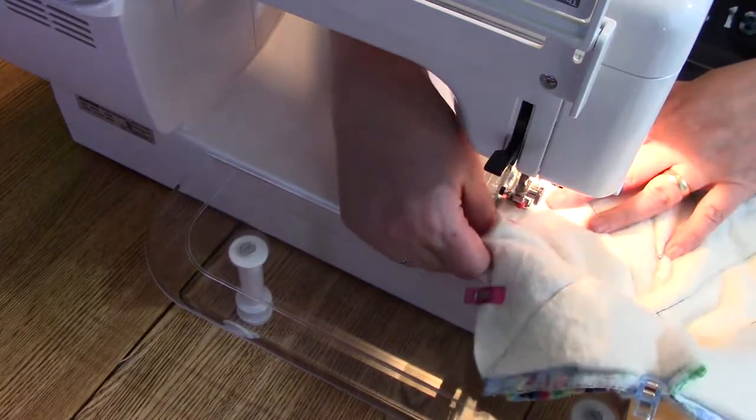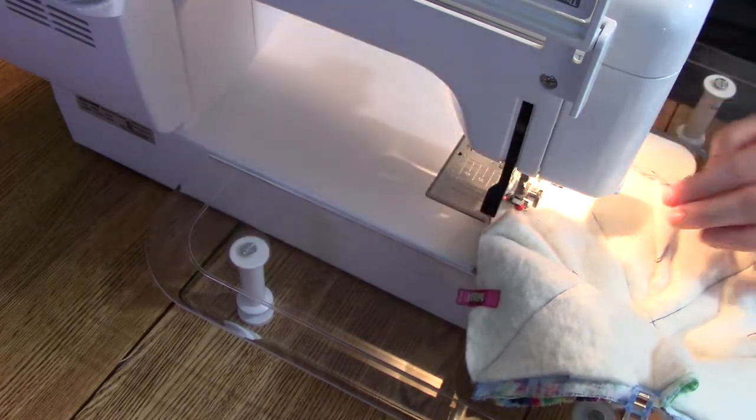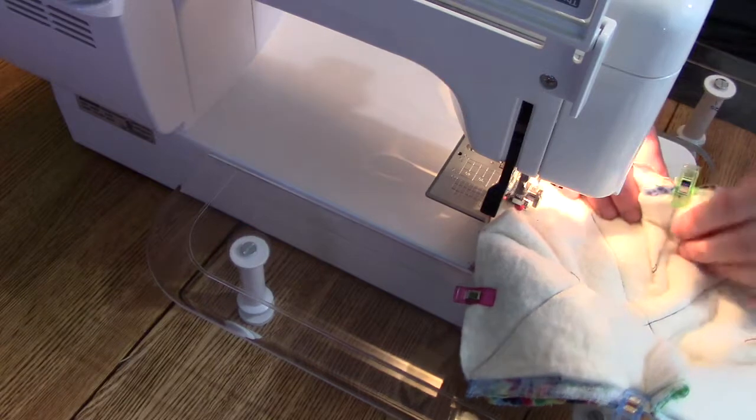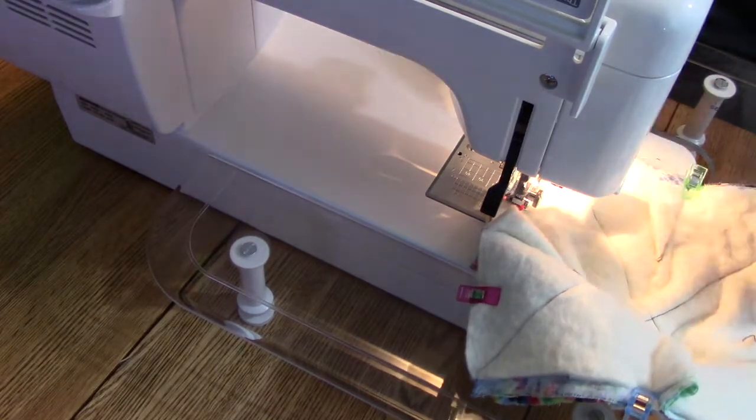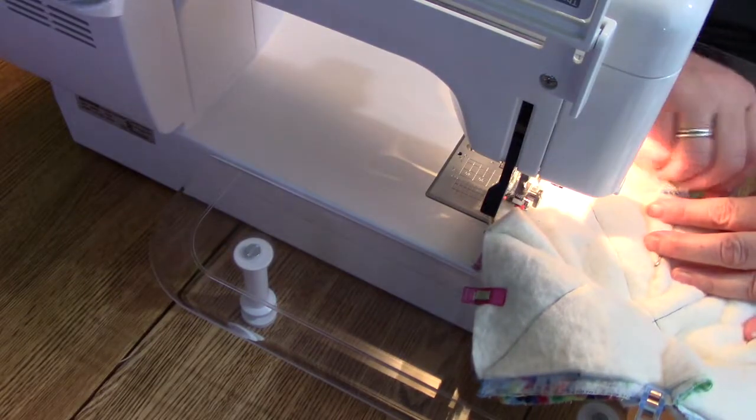Alright, so I'm going to start at my turning point, and I'm going to just sew completely around the potholder, and I'm going to make sure those darts are going in opposite directions, okay? So, here we go.